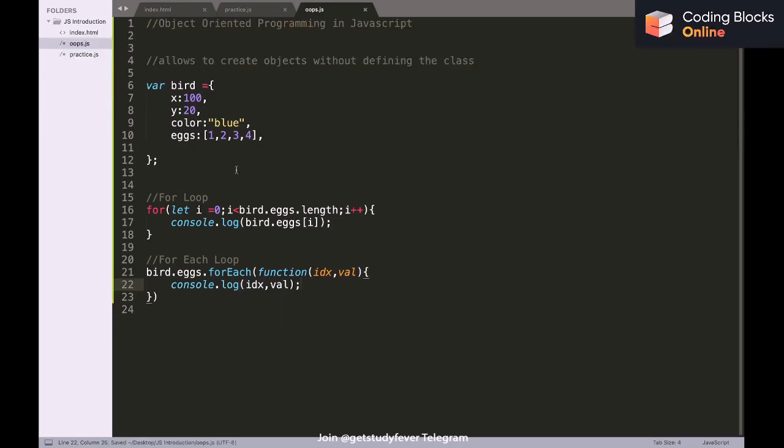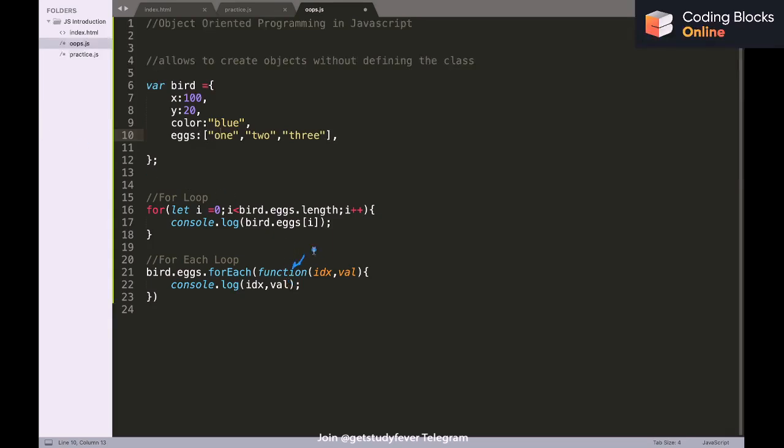So what I'm doing here is maybe just to specify, let's say 1, 2 and 3. Okay, so let's say bird has 3 eggs named as 1, 2 and 3, and what we have done is we have created an unnamed function.